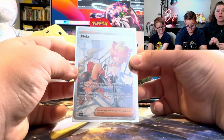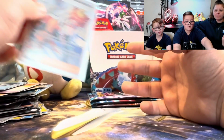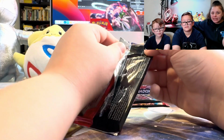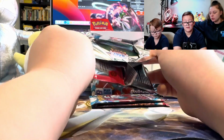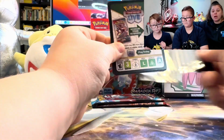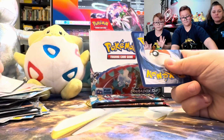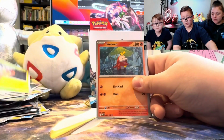And thankfully, Pokemon 151 is still out. I'm still only able to find the binders. I wish they had the booster bundles out. These are easier to find, I'm noticing already. I'm finding so many at Target. That's why I bought two of them yesterday, because they're not 151. 151 is super hard. And I really hope there are some reprints with the booster bundles. I love those booster bundles so, so much, because sometimes you don't want to keep getting that Elite Trainer box, once you buy all the bulky stuff.